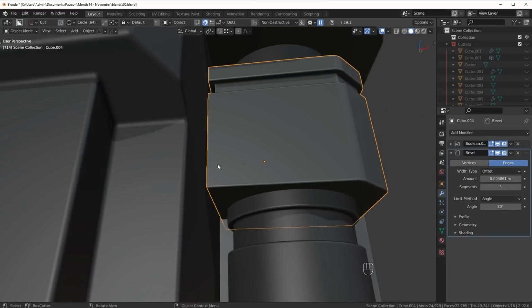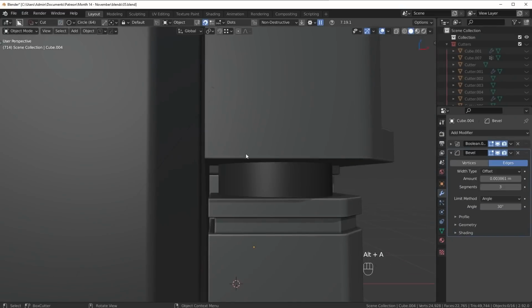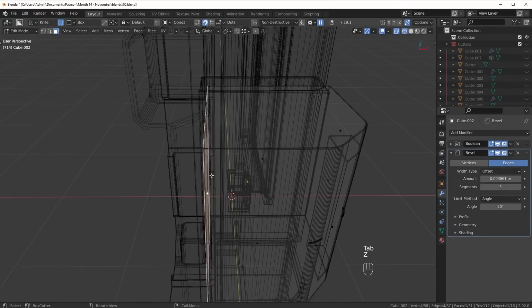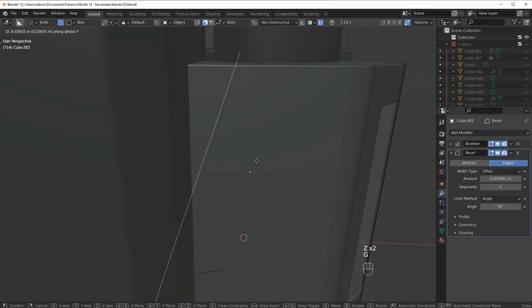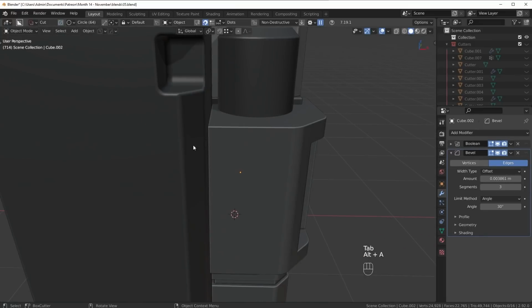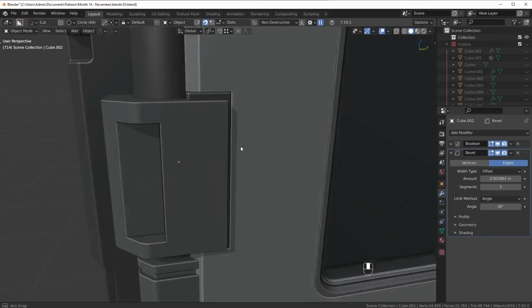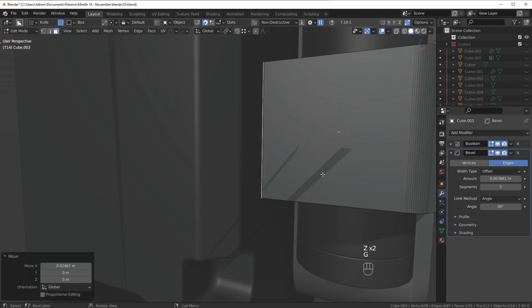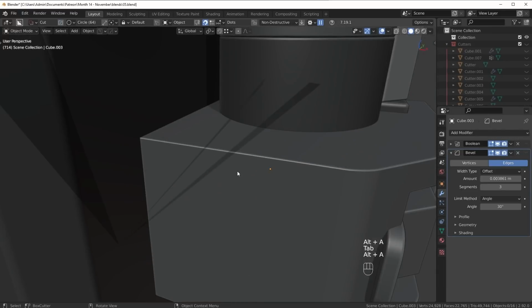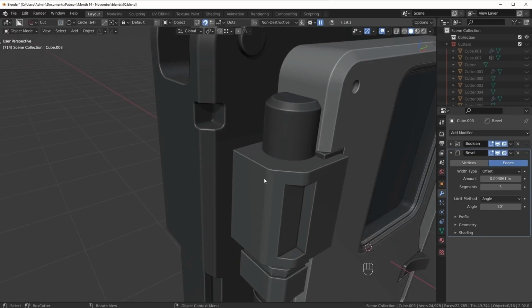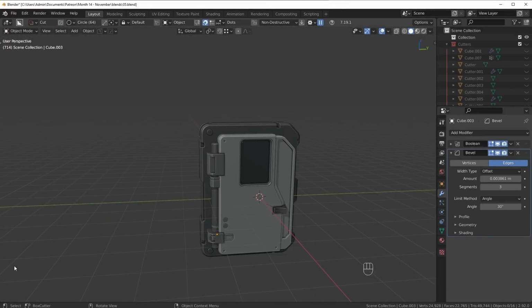Now this box, is that intersecting? Not really. At this point I'm just being a little bit picky, but if you really want to show that it's not merged together or anything, you could just ever so slightly pull it outside of the face, and you're going to see a clear transition there, which is pretty cool. Do the same thing for the bottom. Okay, awesome. And I think this whole entire area here is pretty much done.